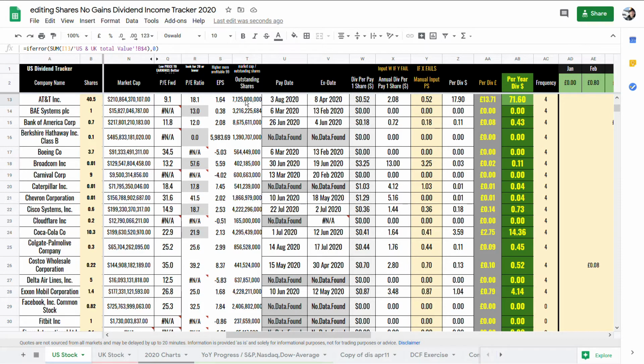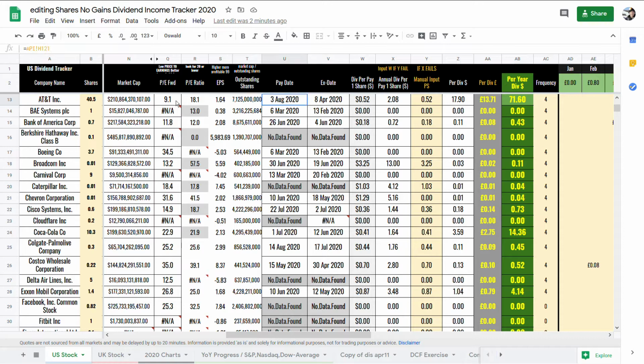The outstanding shares, I don't know if this is correct, but I have this formula: equals Google Finance, ticker, and then quotes shares. I think this is just general shares, it's not outstanding shares. This is really useful because if I can get the outstanding shares, I can take that and divide it by the market price, which should give me my fair value price. So I know how much the share should be worth, so I know when it's a good time to buy, which is not always perfect, but it's a good indicator to help me make better choices.